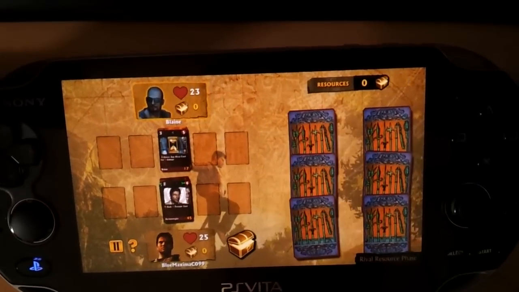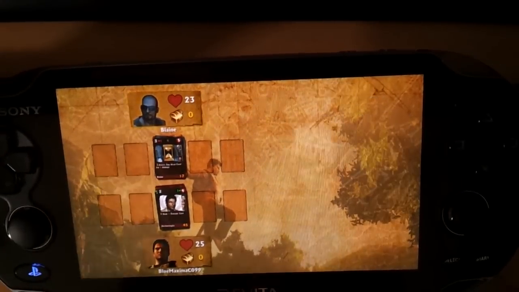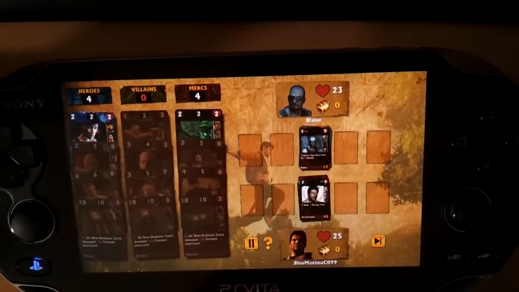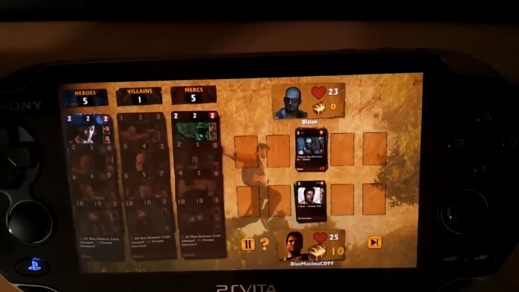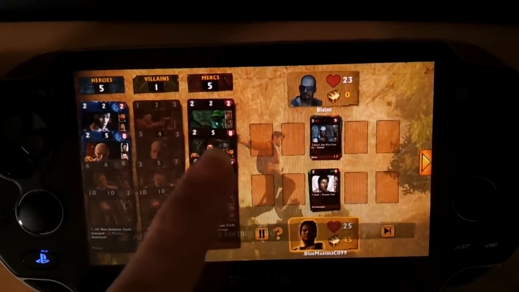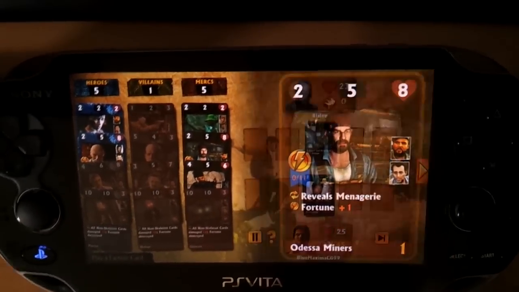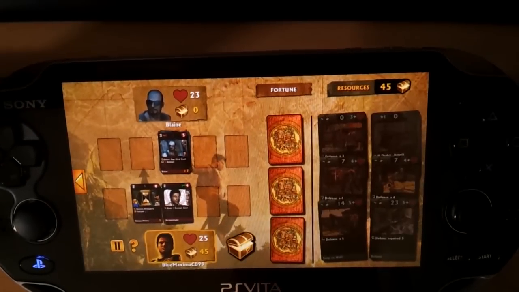Damn. Okay, so he's going to equip a resource to his guy. And that's going to do 4 damage to me, but I'm in a good position because I'm not going to get hurt by that too badly. Let's see. Yep, there's my 45 resources, so I'm going to have a lot of resources to bring out my own resource cards. Let's see, reveals deities, reveals menagerie, that's another type of fortune. This guy's also got really high health, so this might be a good idea to bring out.